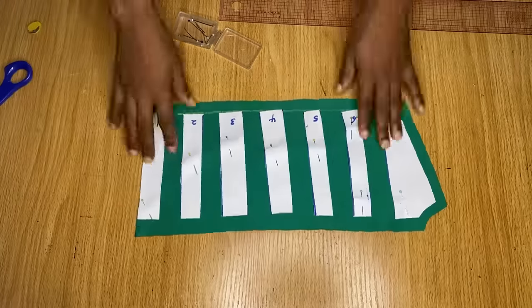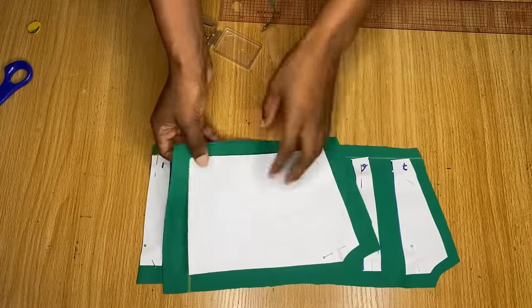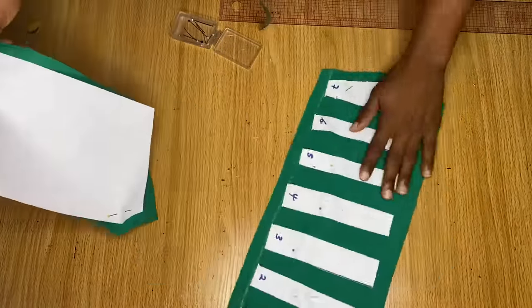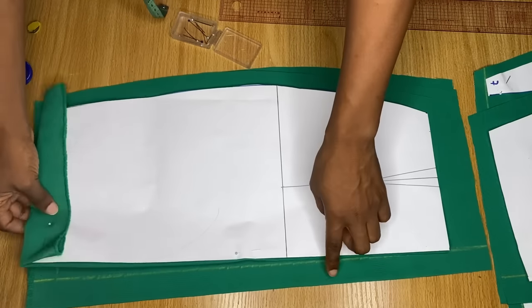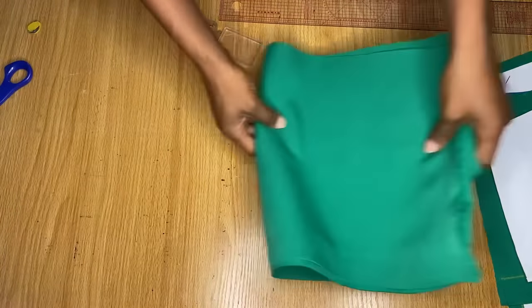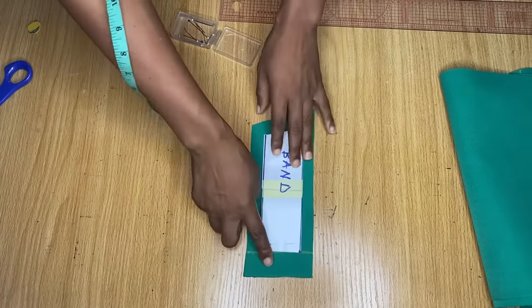Now this is going to be my ruffle piece in front. This is the back with the zipper allowance here, as you can see. Now these are the two top pieces for the front and back. Then this is the skirt for the front and back. As you can see, the back has stitching allowance, and then for the band for the back, this is it, it has a stitching allowance.